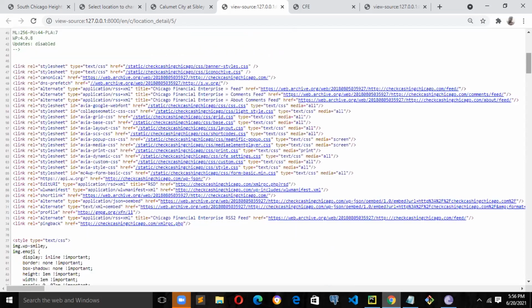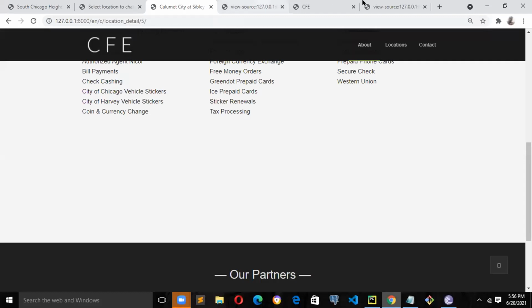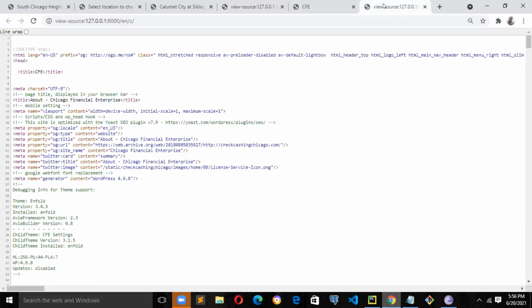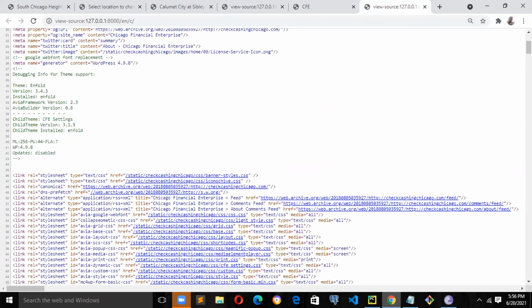Okay, hold a second. Go back to the other page. No, the other one. This one. You want to compare those two codes. So click again here under that gray part right here. Can you hear me? Yes. Yeah, go ahead. Click on the bar on the right side. Yeah, right there. Click once. Exactly. Compare it to the other page.